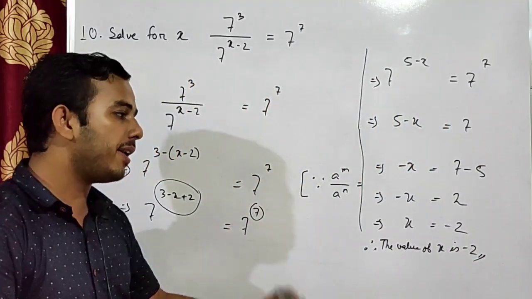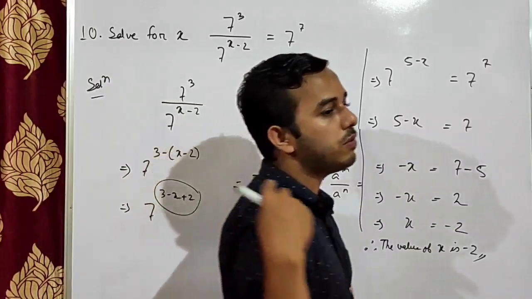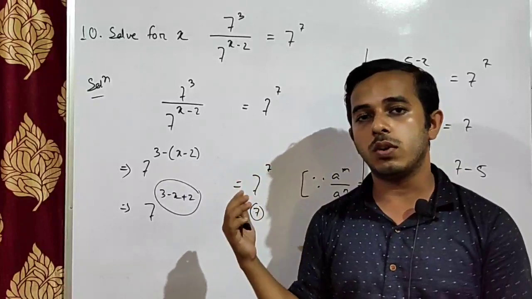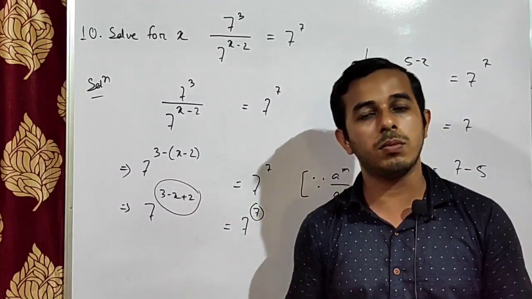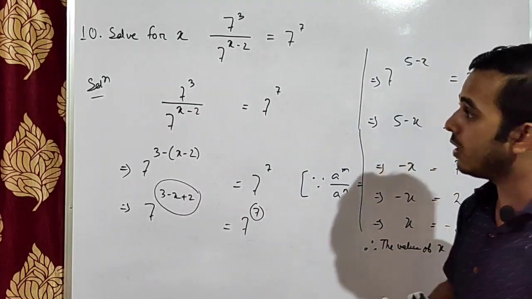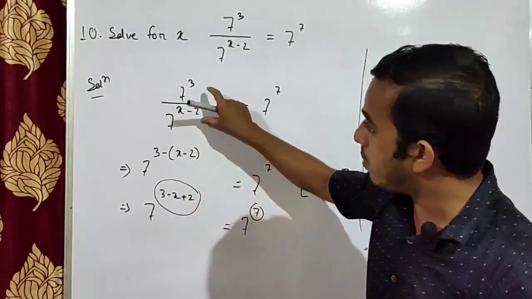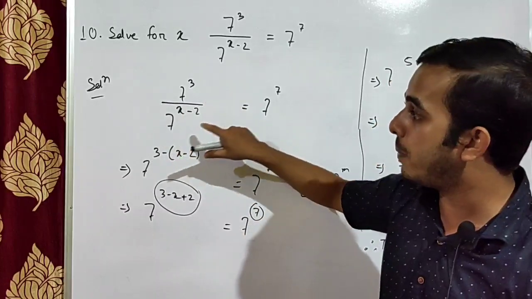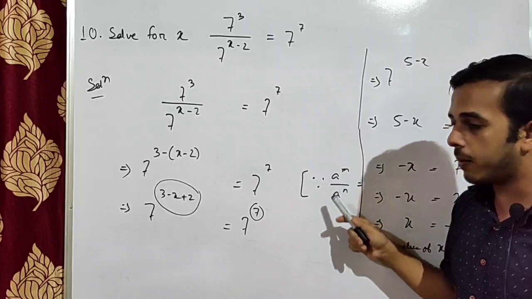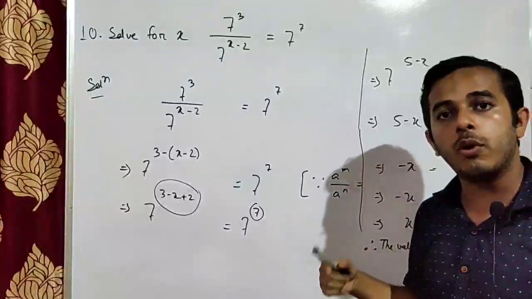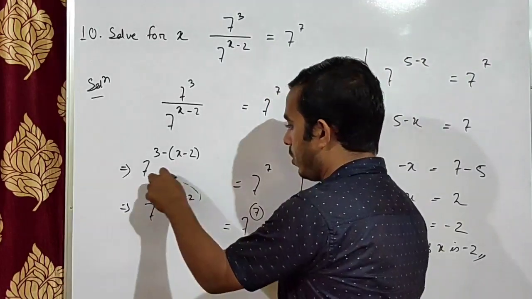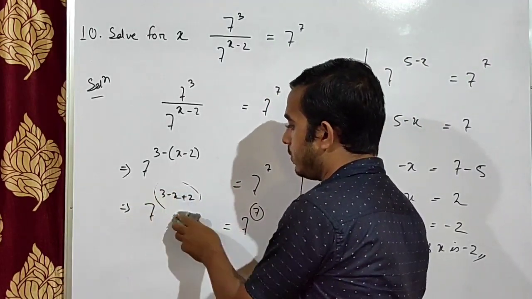Okay, I am quite sure you can understand or you can solve yourself also, because till today we have solved many such type of equations and found out the value of unknown variables. Okay, so here how did we solve? First thing, we have first solved this part, that is 7 to the power 3 divided by 7 to the power x minus 2, using law a to the power m divided by a to the power n equals a to the power m minus n. Then we have this one, right?